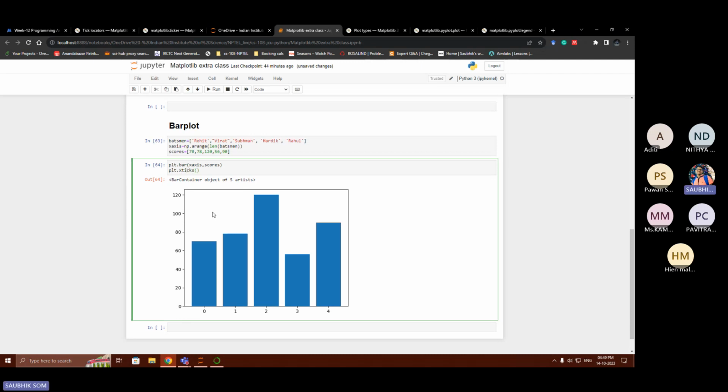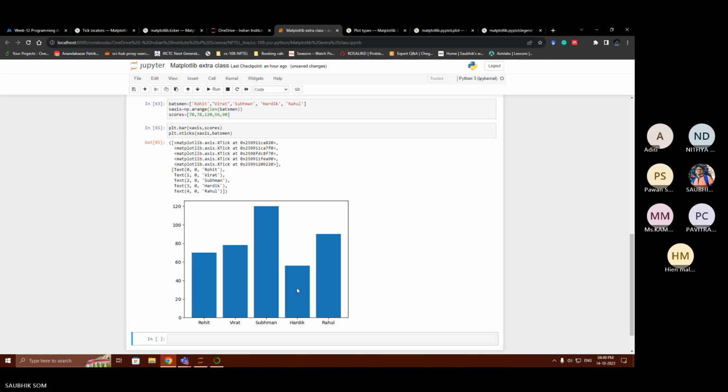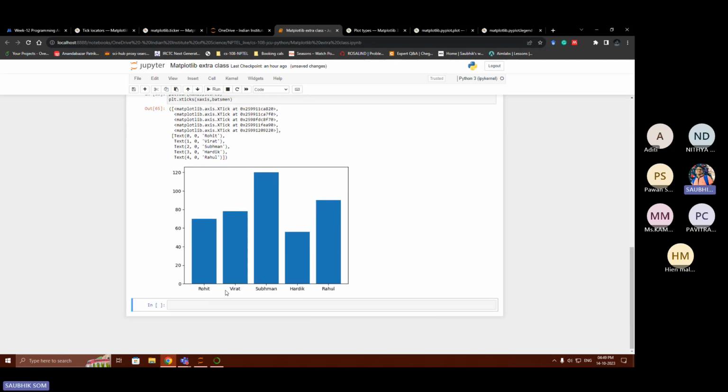The first thing will be your tick locations, that will be your x-axis. Second will be your batsman. Okay, now if I run this, yeah, you can see that all of them have been replaced with Rohit and the other names.